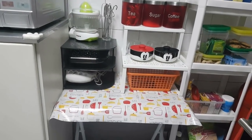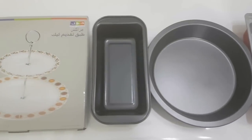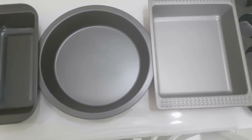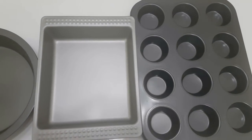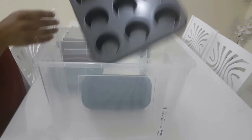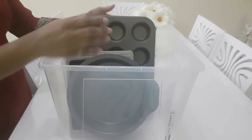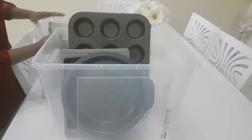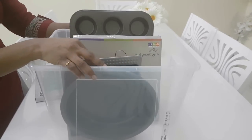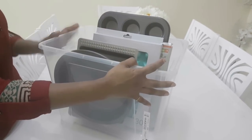This is the final look of the desk that I made use of. If you have different types of baking pans and baking tins, they take a lot of space in your kitchen cabinet. So I got another technique — since I don't have a lot of shelf space, I arranged them in a plastic container using the floor space. I organized the baking tins one by one, and there's a lot of space in this container. I also kept the cake stand I showed in one of my Diwali videos.